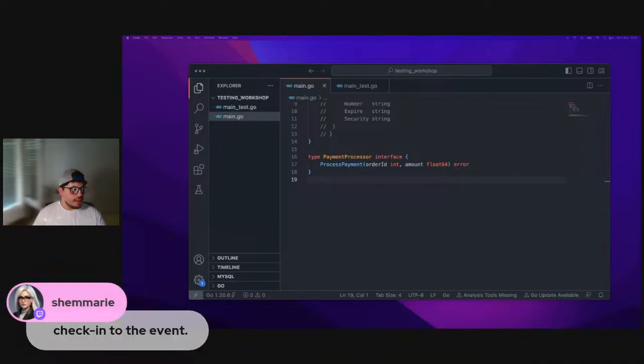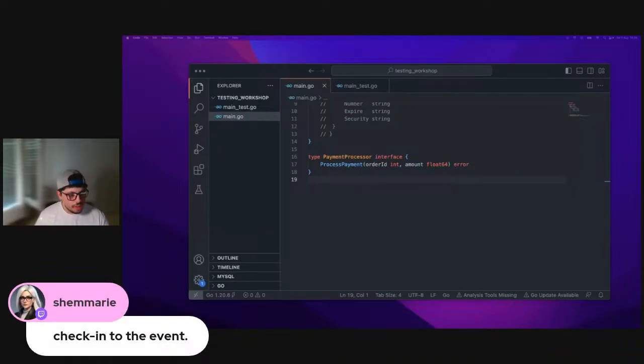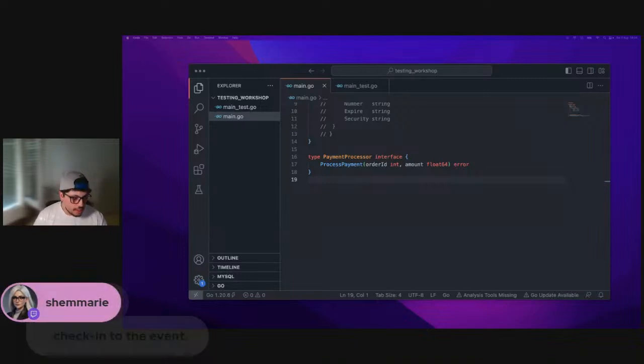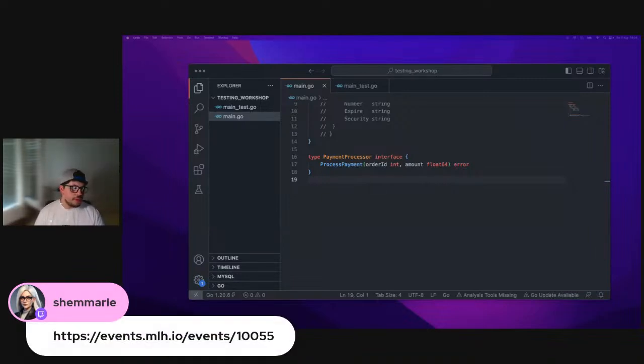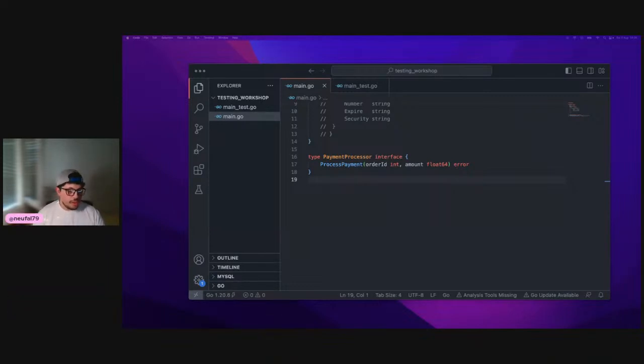Yeah, check into the event. Thanks, Shimari. Yeah, you have to check in to the event. I just posted the check-in link in the Global Hack Week announcements channel, so you can go there. Oh, okay. Thank you so much, Kaiga Coder, for posting it here. Thank you. So, yeah. Okay, so let's continue.